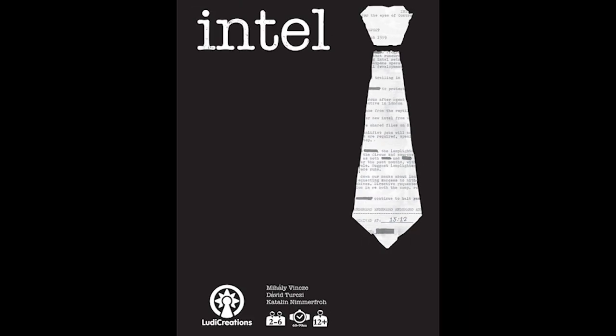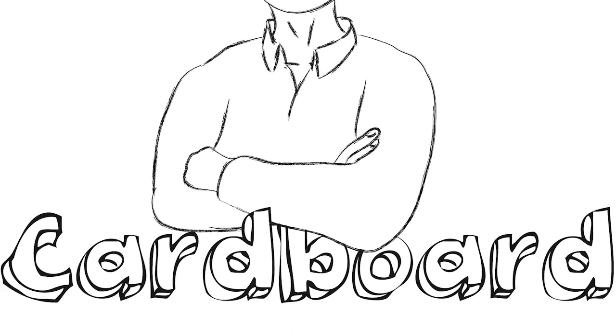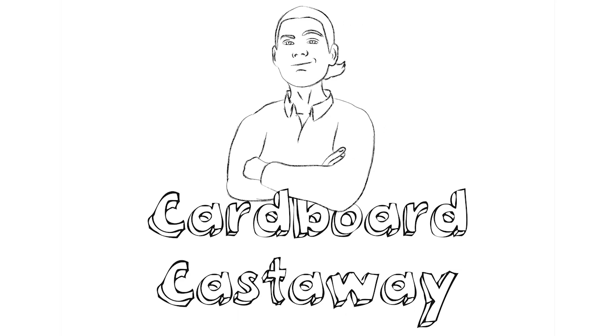Today we talk about Intel, which is an espionage board game with serious trust issues. Intel is a 2-6 player game where the players play in teams, trying to steal the opposing team's files and then escape with them with a helicopter.